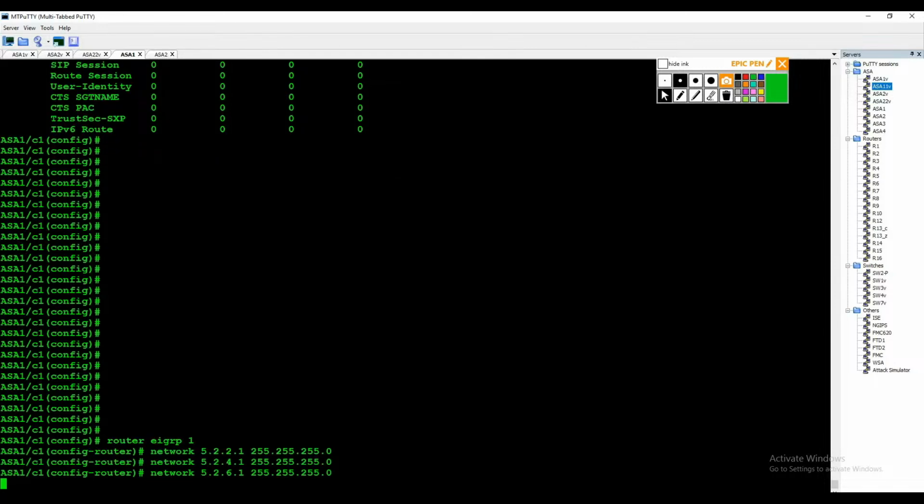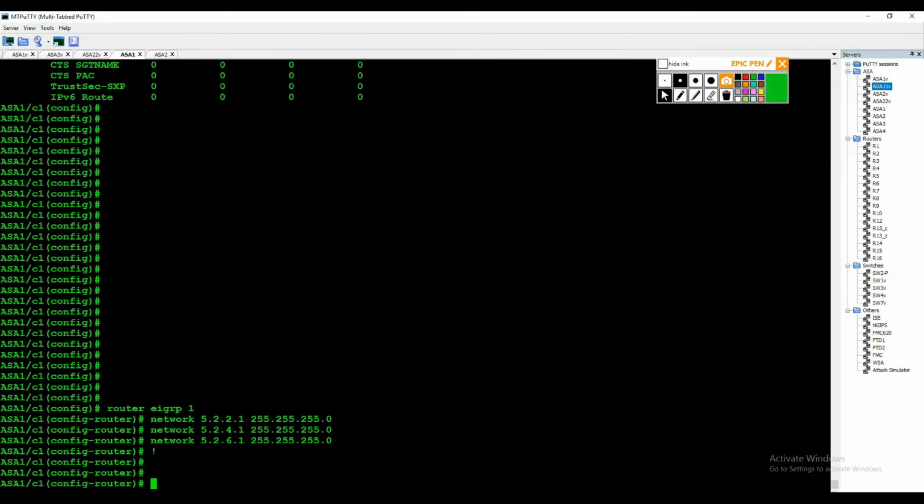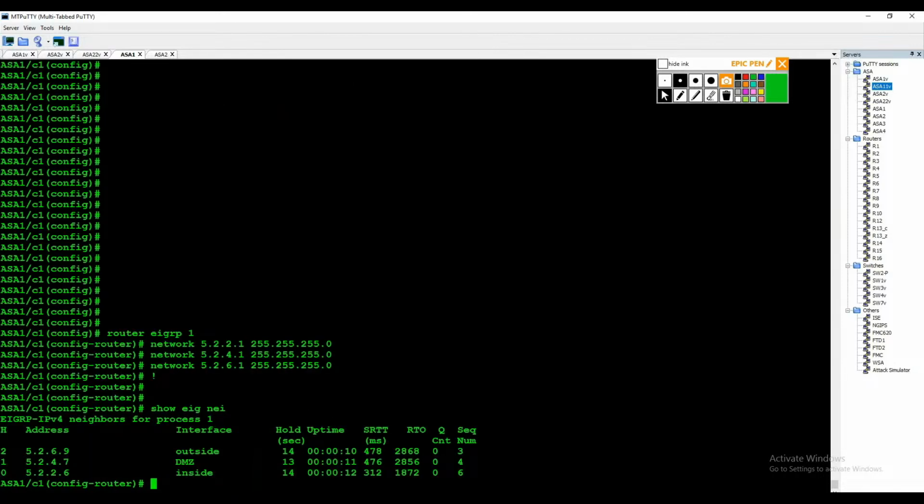This is a very critical command, and this verification will show you whether the configuration you have already done is correct or not. If you're not getting neighborship, then there is something wrong. Show EIGRP neighbors. I have to get 3 neighbors. Good.